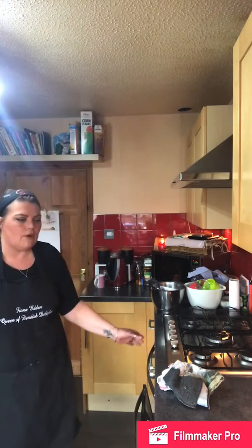Should have maybe warned you beforehand. This is quite a long process. So once that's had 2 hours sat there in the oven, coming down in temperature, it's then going to sit outside, probably just on top of the hob or on the wire rack, and it's going to sit there until it's cold. Once it's cold, it's going in the fridge for at least 8 hours. So it's going in overnight basically, so it needs to chill properly for at least 8 hours. That's the only thing about a baked cheesecake. It takes a long time, but it is worth it in the end.